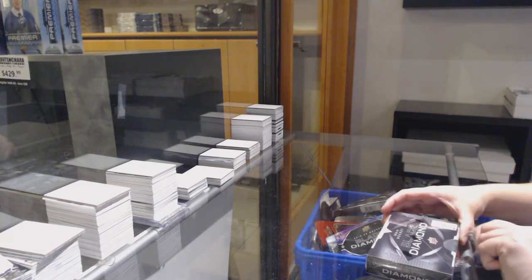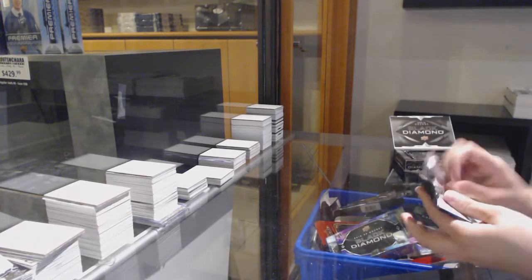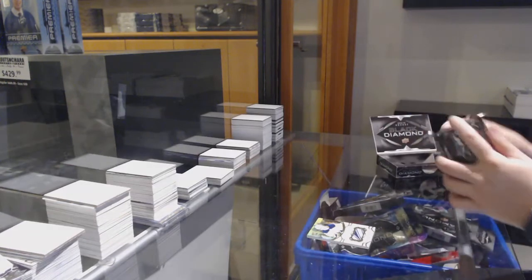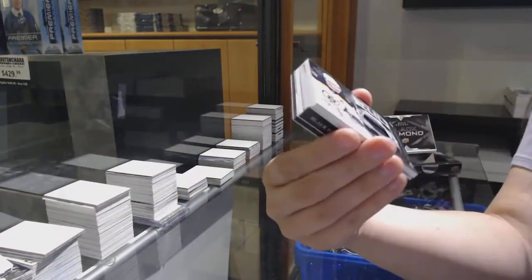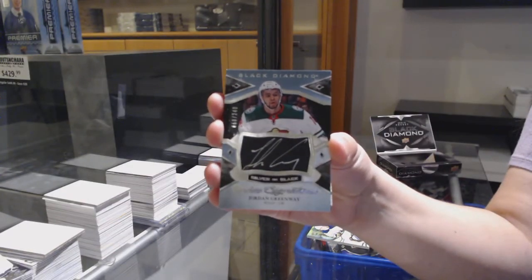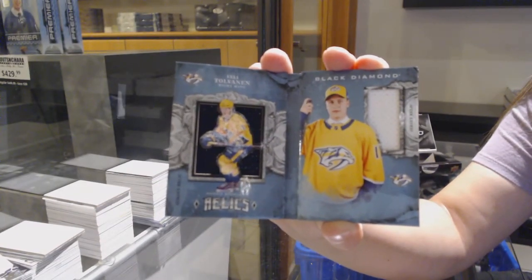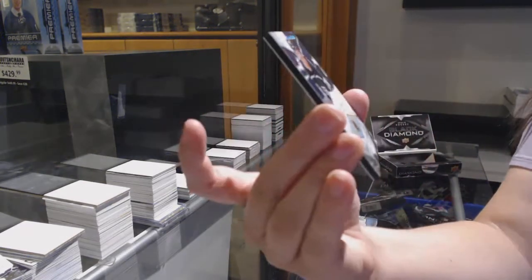Last box, Mojo! We've got an exquisite rookie patch, gold, number 25 for Buffalo, Casey Middlestad. Number 249 base for Boston, Bobby Orr. Diamond mine relic jersey for Boston, Patrice Bergeron. Silver on black rookie signatures, number 249 for Minnesota, Jordan Greenway. We've got a rookie booklet relic, number 199, dual jersey for the Nashville Predators, Eli Tolvanen. And we finish off with a single diamond rookie, number 99, for the LA Kings, Daniel Brickley.